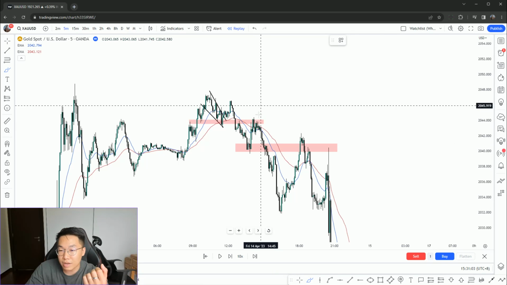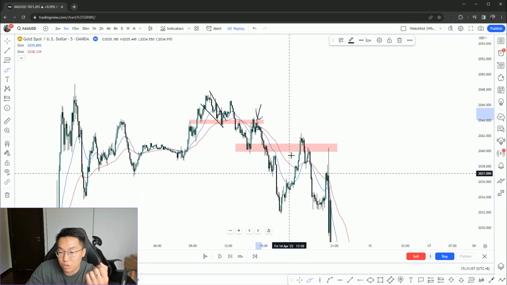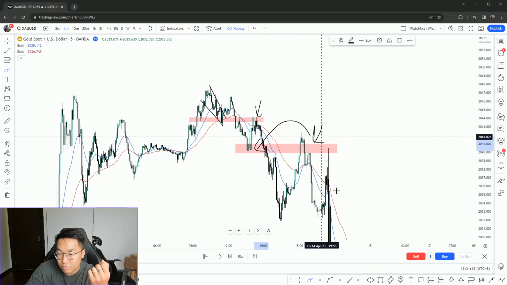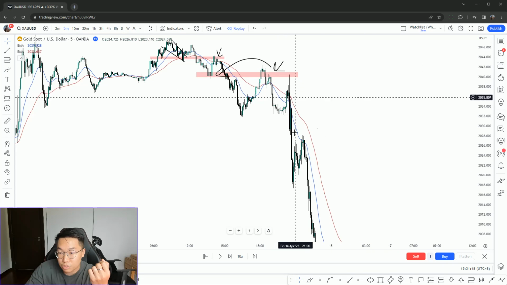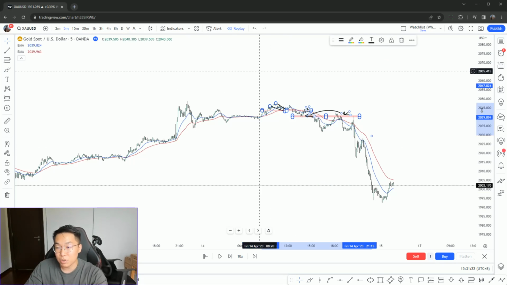Therefore sellers actually take advantage. As price starts to sell off, everyone goes back to chasing the high. Guess what? Sellers again step back in at the previous structure, shorting this. Then we have a beautiful what? Reversal here. And that is exactly when the market completely flips all the way around.